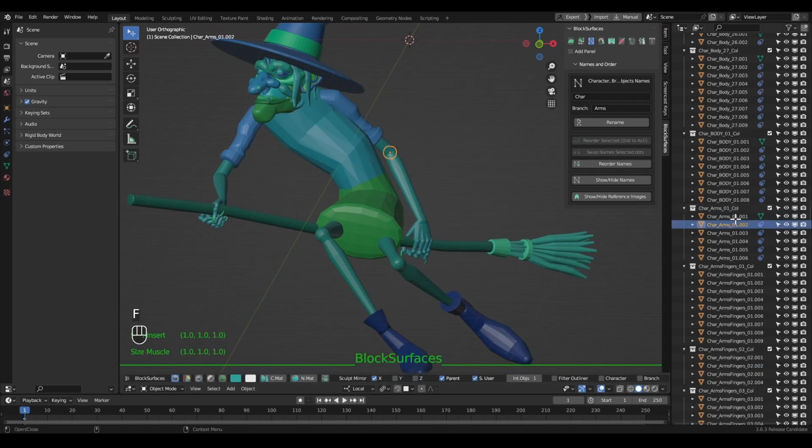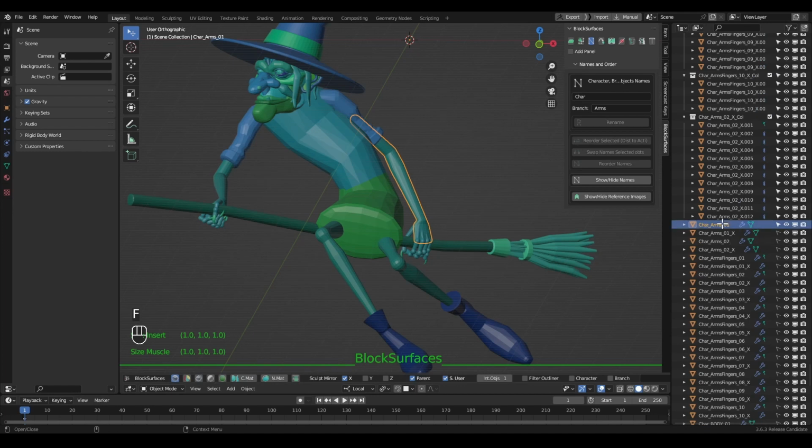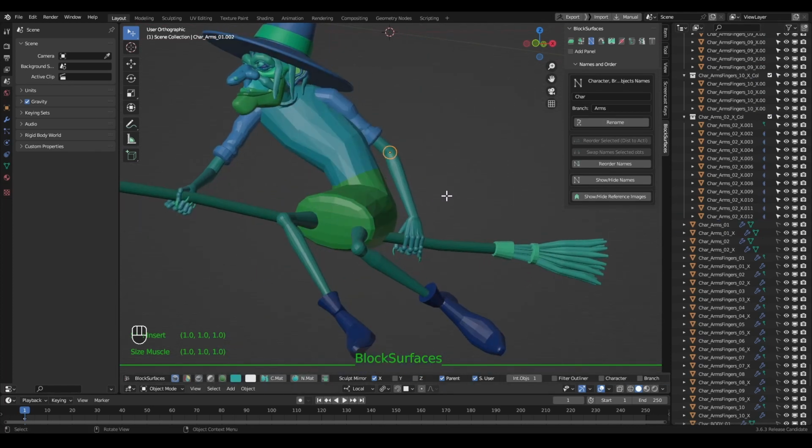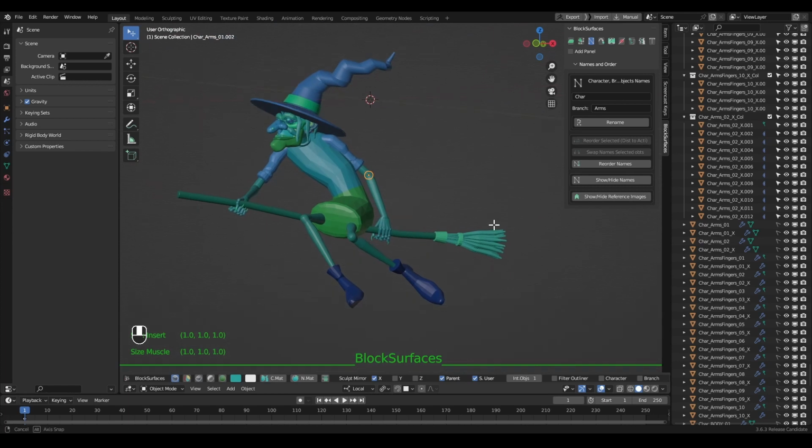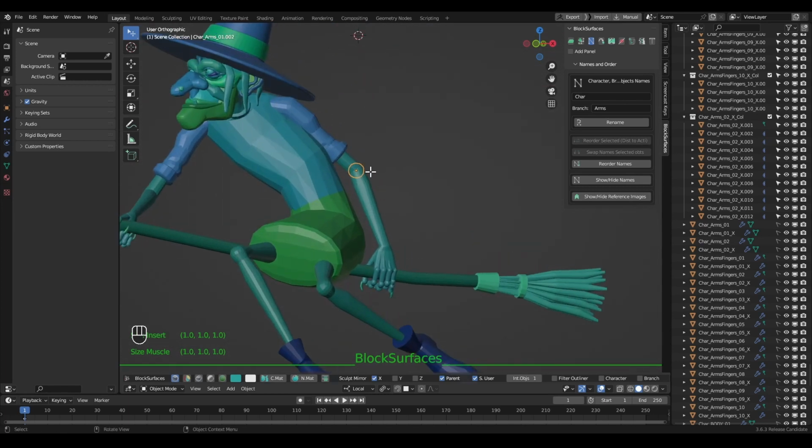Here we have the collection with all the objects of the branch, with the character name and branch name arm, and this is the object that has the geometry nodes modifier that generates the surface from some objects to others in the collection. This object knows from which collection it has to evaluate the objects by the name, so this is important for it to work properly. If we manually modify the name without using the command from the addon, we can disconnect the relation of some with others and lose the generated surface.